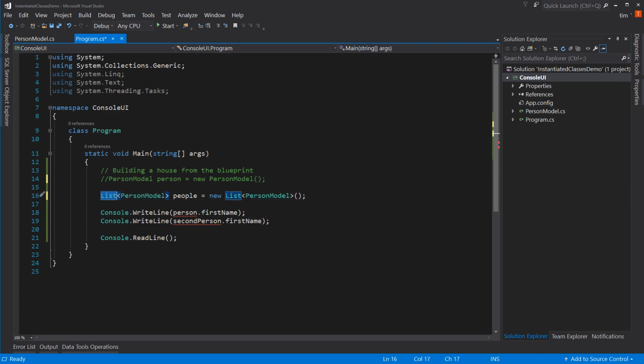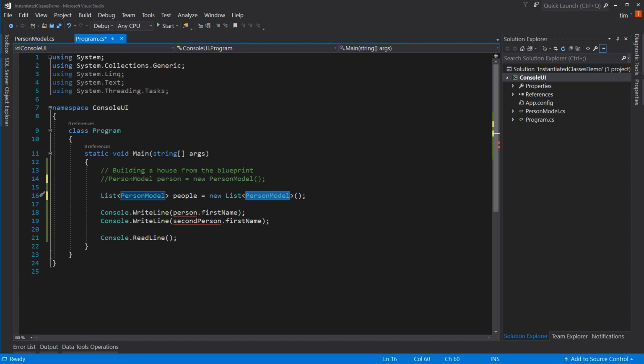List is actually a blueprint. And we are instantiating, or creating, a house from that blueprint and putting it into our variable. In this case, we are creating a list of type PersonModel. So instead of string or int or double, we're saying List of PersonModel.